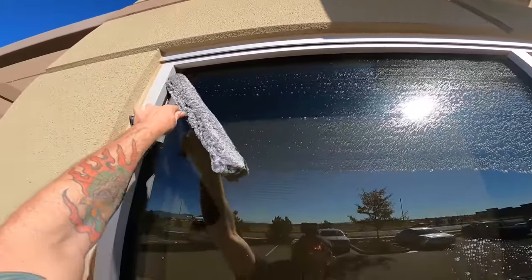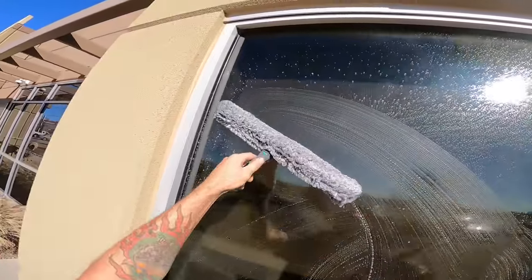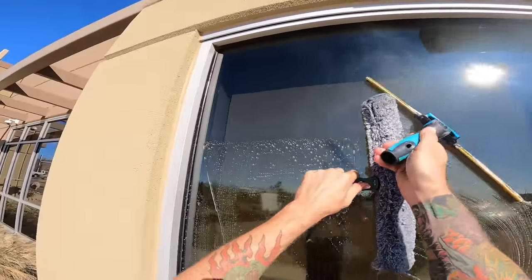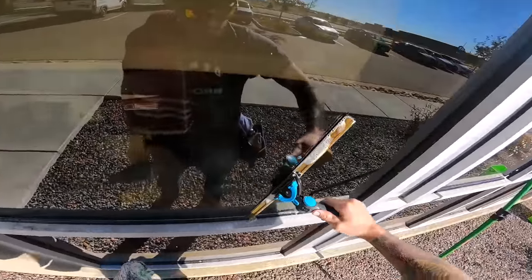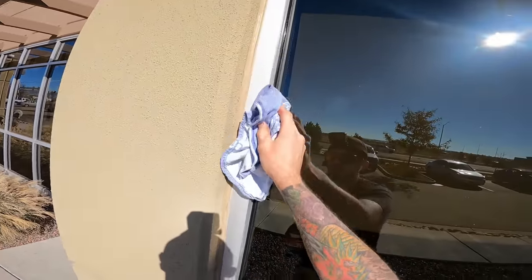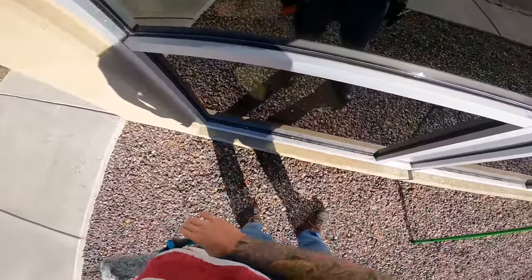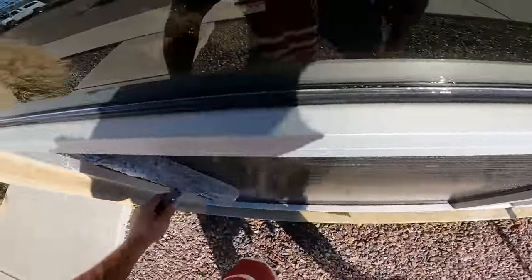Start out, do that top thing. I do like to do the bottom two as far as scrub it. And then just let the mop go ahead of your squeegee. And that's gonna help you with glide. Now if you're using a soft rubber while doing this, it's just gonna grab the glass the whole entire time. You're not gonna have a good time at all. Now with lowers like this, I'm not overly crazy about making sure everything's perfect, but I like to give a good scrub.